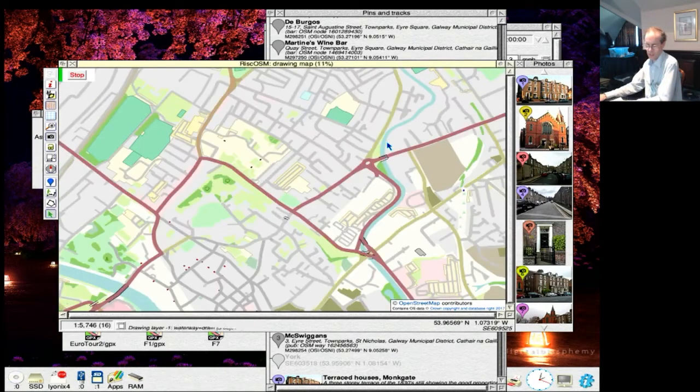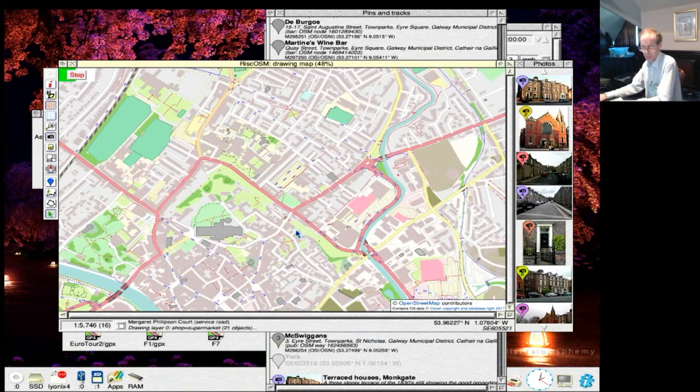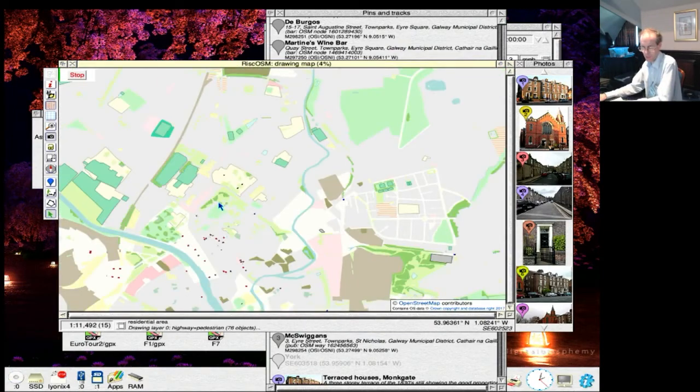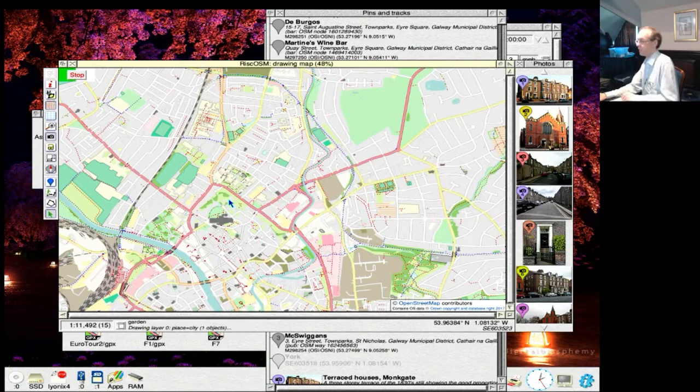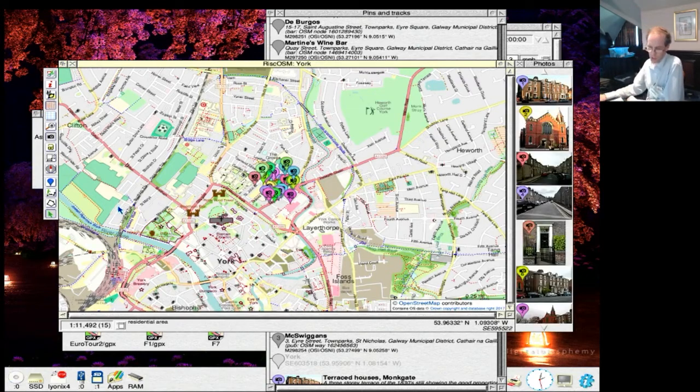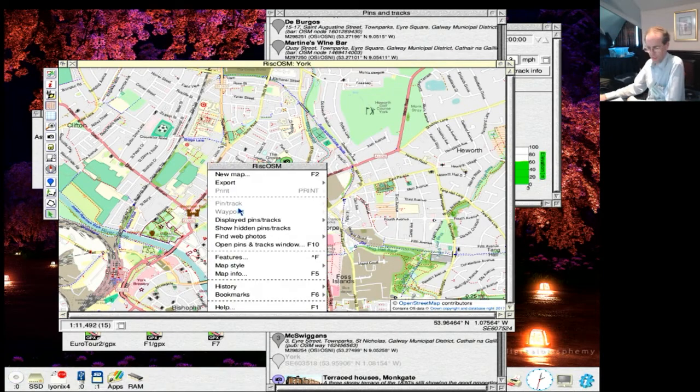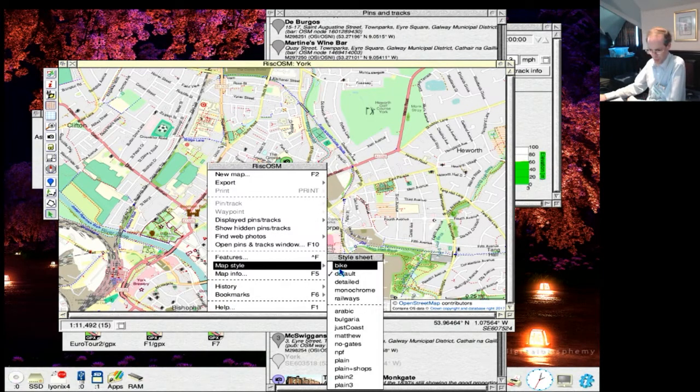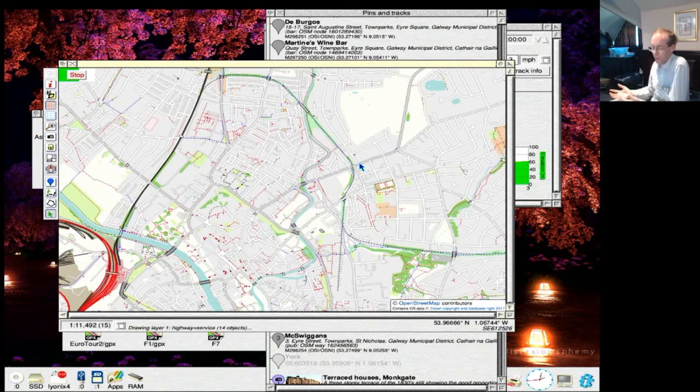So we've had for quite a long time the ability to display the maps in different styles. So here is the normal style of map, and if I switch to, for example, the railway style, which we display, or there's a monochrome style, it will redisplay the map using a different style sheet.